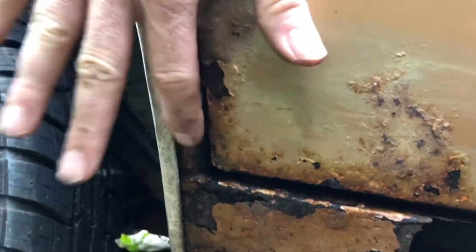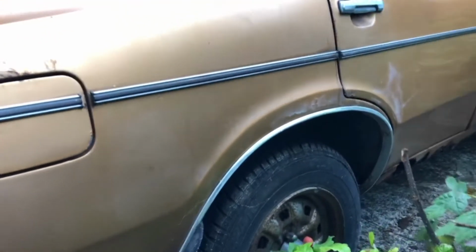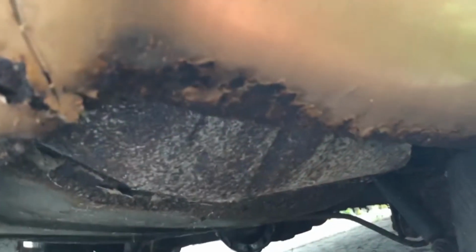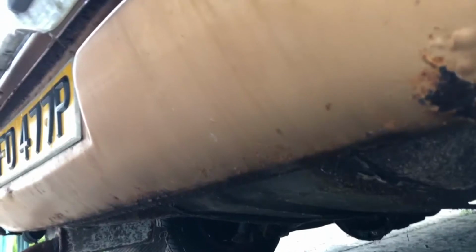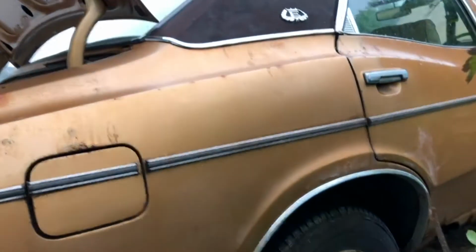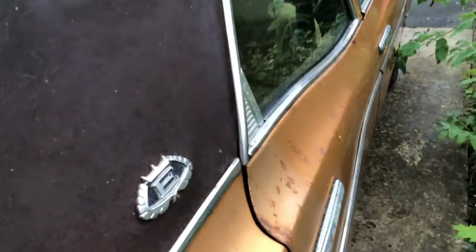This wheel arch ain't too bad on this side. Nor on that side. So this side's had a strange history because, you know, the sill is terrible, worse than the other side, but the rear wing on this side is... And drum roll for this bit back down here. There's the damage. That's solid. That's okay. There's a little hole there in the back part that could probably be filled. So overall, I'm more positive than I was when I first pulled it out. See, the doors are good. The doors are fine.